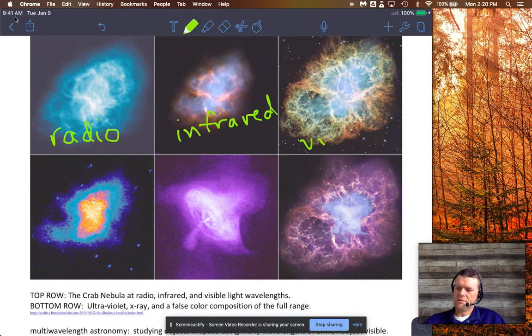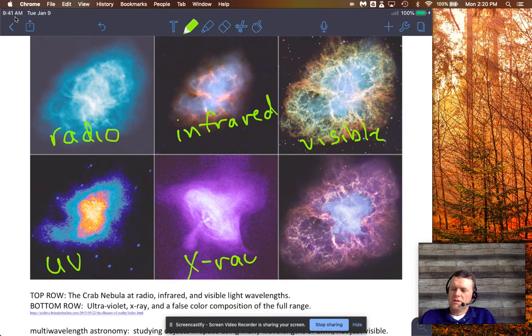This picture is visible light. So this is what it would look like to, say, the Hubble Space Telescope, which I'm sure is the one that took the visible picture. And then, of course, we carry on. An ultraviolet detector would have produced this picture, and then it was converted using false color imaging. And this one, oh, X-ray, this one's fascinating too. Look at that. You can see here that there are some concentric circles radiating outwards. That could mean there was an explosion of a star of some kind, and over time it's just been moving outwards from the point of explosion. But that's not obvious in any of the other spectrums, which is kind of cool.